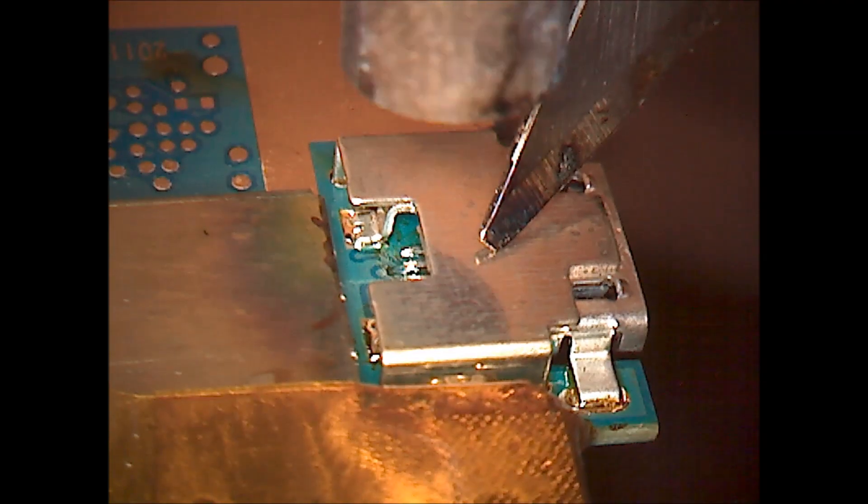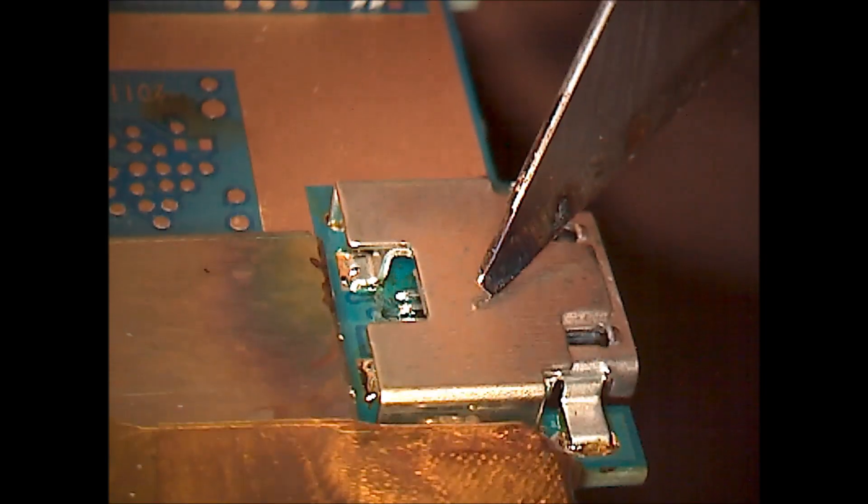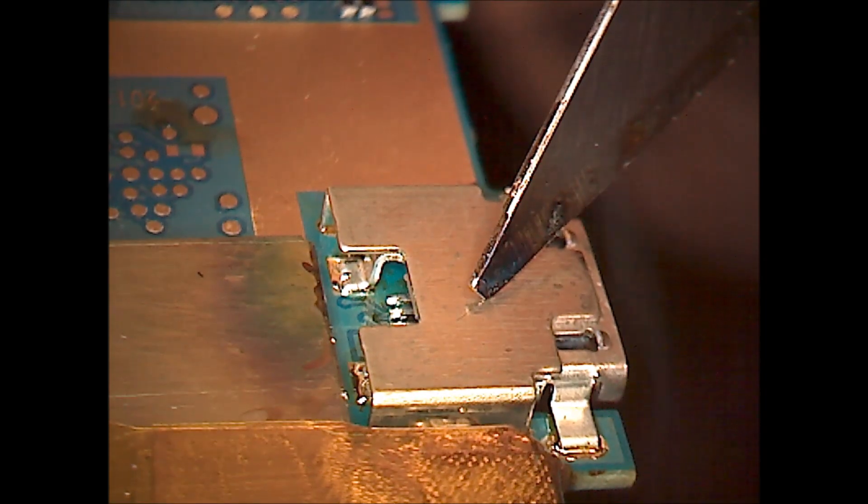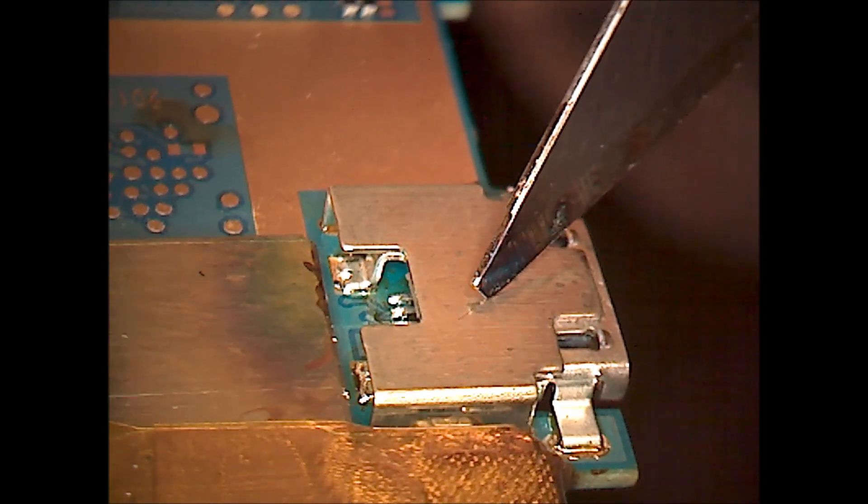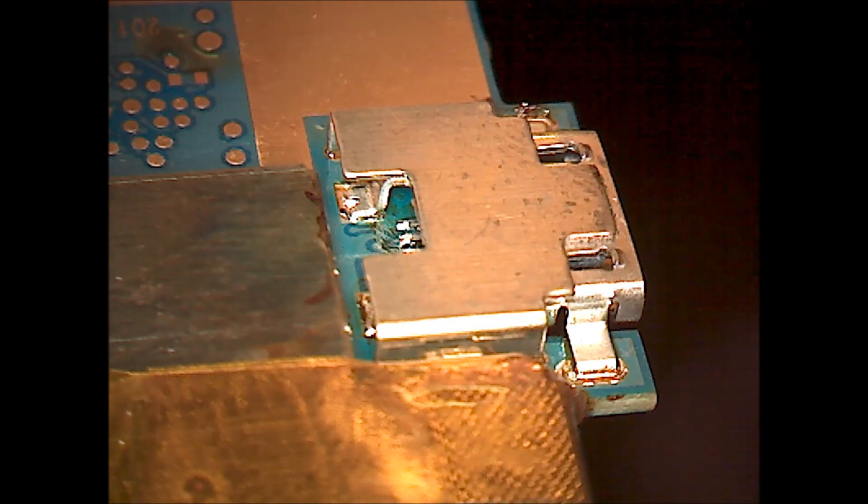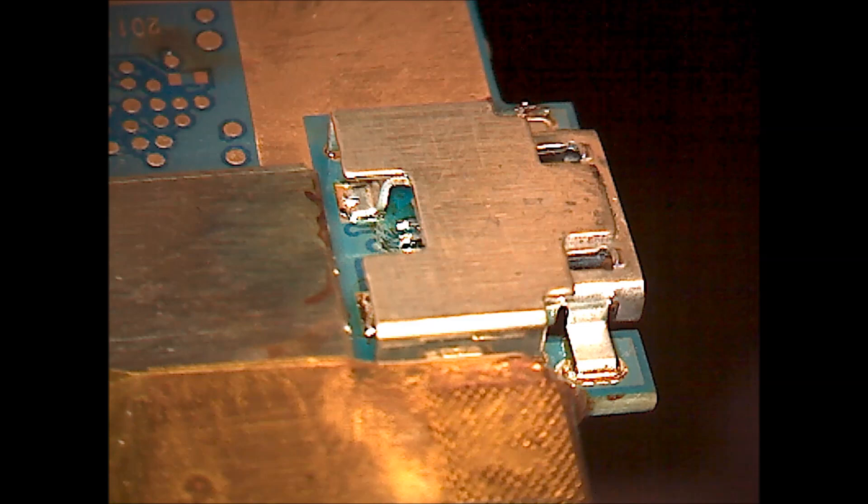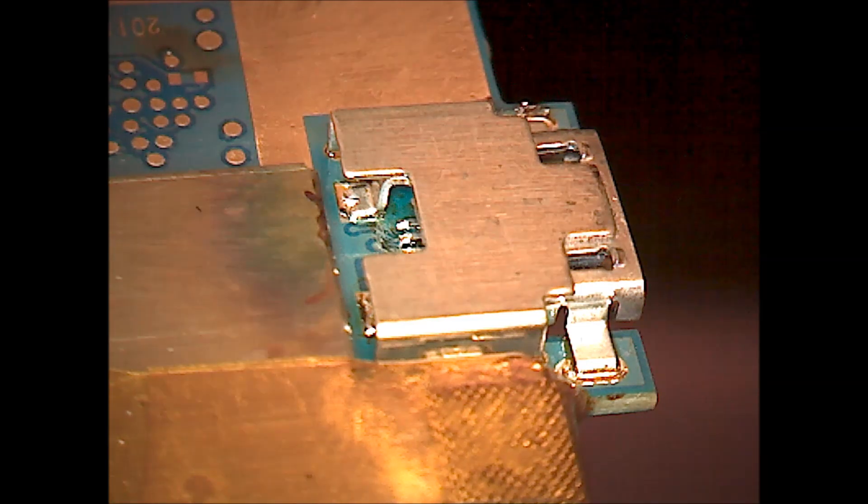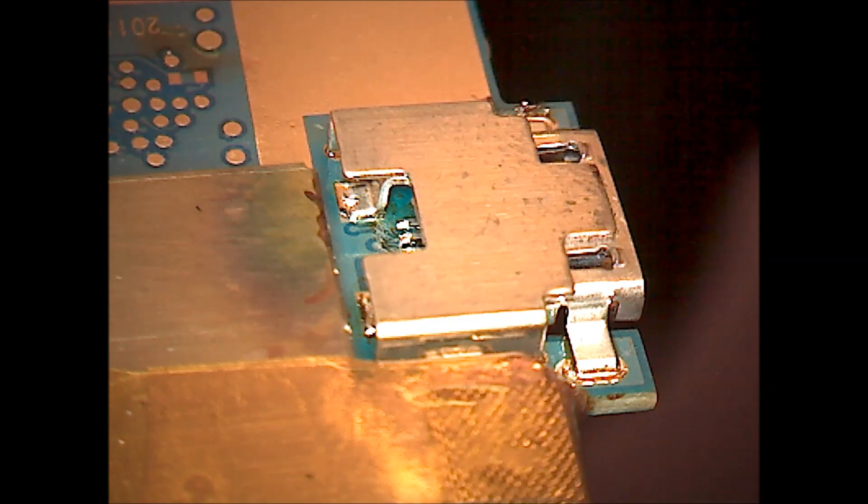After that, remove the heat and keep pressure on it. We're using an Exacto knife here. Keep pressure on that port for just a few seconds because a couple seconds after you take the heat off, the solder will still be liquefied. So you don't want it to come up off the board any once you initially take off the heat. And then after you do this, the charging port is done and that's it.